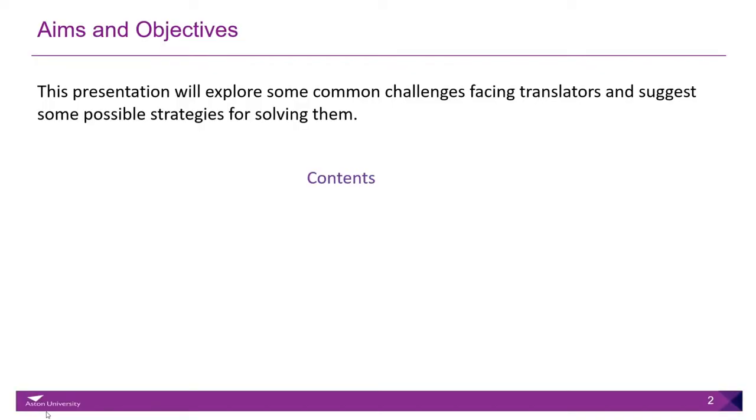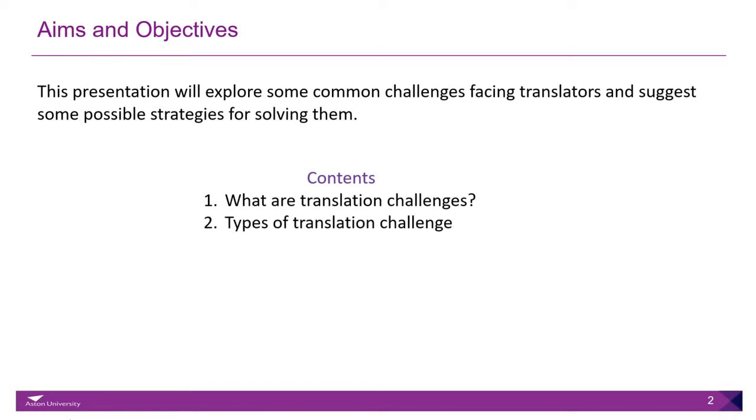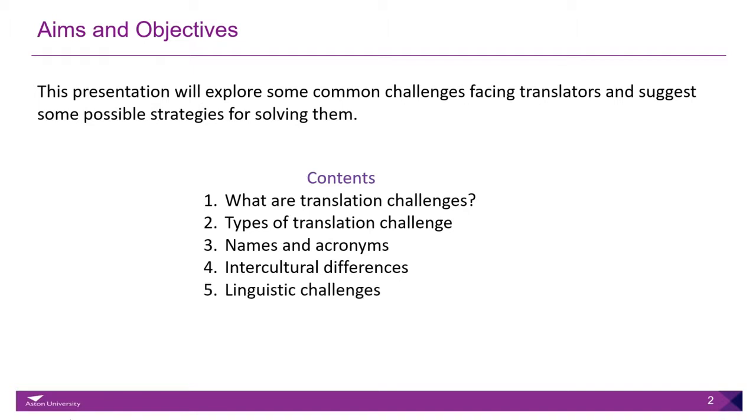The aim of this presentation is to explore some common challenges facing translators and to think about ways of solving them. We will start by looking at what we mean by translation challenges. Then we will consider different types of challenges, such as names and acronyms, intercultural differences, and linguistic challenges, before considering what research resources could be helpful to solve them.